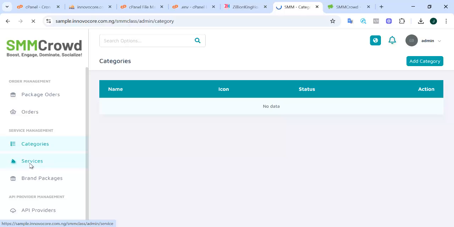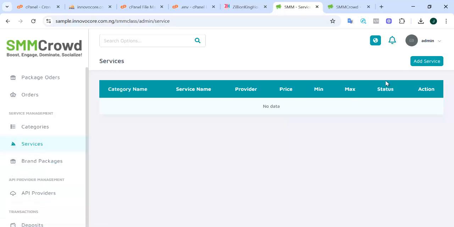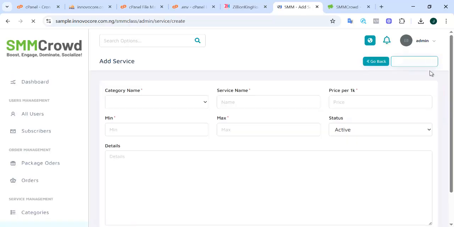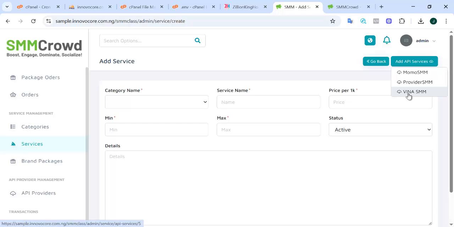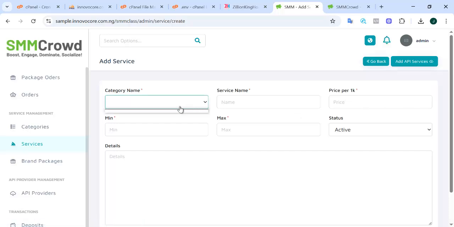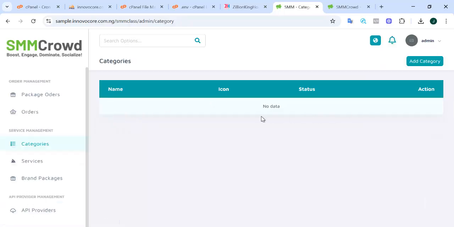So this is services. Add services. You can add services from your API, add API services. So you have a lot of API services here that you can add. So when you add services here, like Facebook services, it's going to appear on these categories.